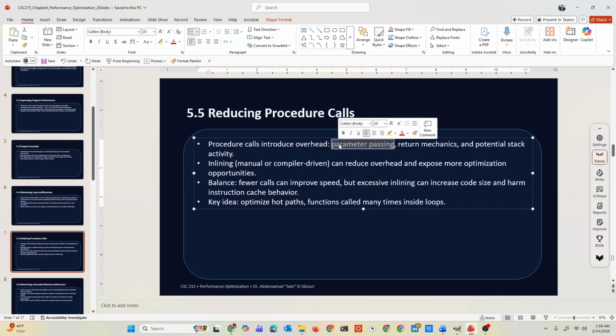And then finally, the potential stack activity. So where is the pointer and how much data is in this stack? If you are calling on a stack that is a large stack that you don't need all the data in, it basically just increases the time of treatment of the information.